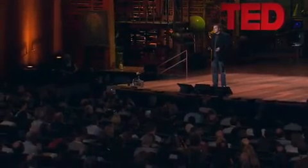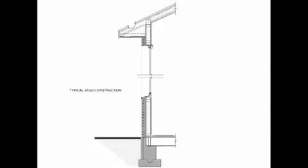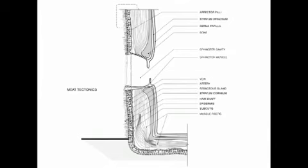Shoes, leather belts, handbags, etc., where no sentient creature is harmed. It's victimless — it's meat from a test tube. Our theory is that eventually we should be doing this with homes. Here is a typical stud wall in architectural construction, and this is a section of our proposal for a meat house, where you can see we use fatty cells as insulation, cilia for dealing with wind loads, and sphincter muscles for the doors and windows.